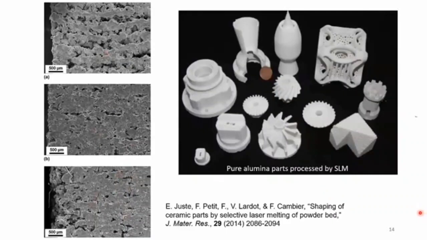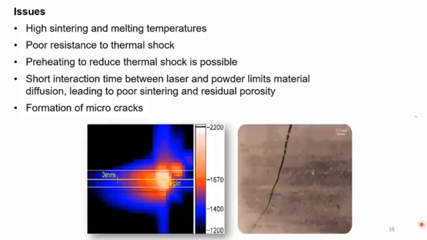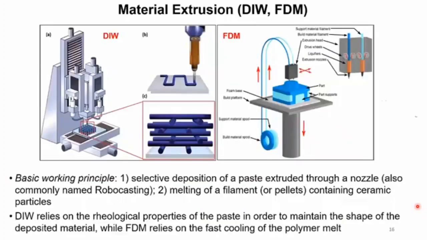People, for instance, at the Belgian Ceramic Center have been quite successful in generating complex shapes using this approach, but it is difficult to have ceramic parts defect-free and at full density, which is, of course, what you would like to have for most applications. And the problem with laser is the high concentrated power and thermal shock that comes with the technology. So this is, I would say, the least successful technology so far for ceramic materials.